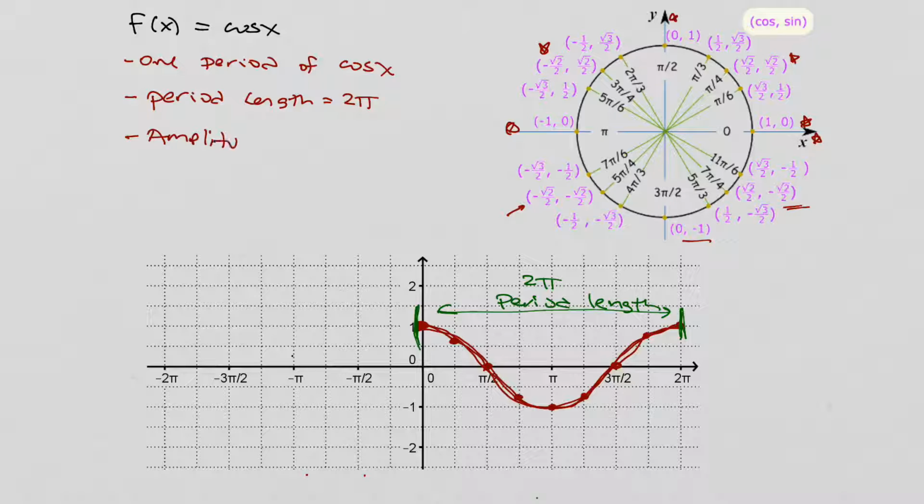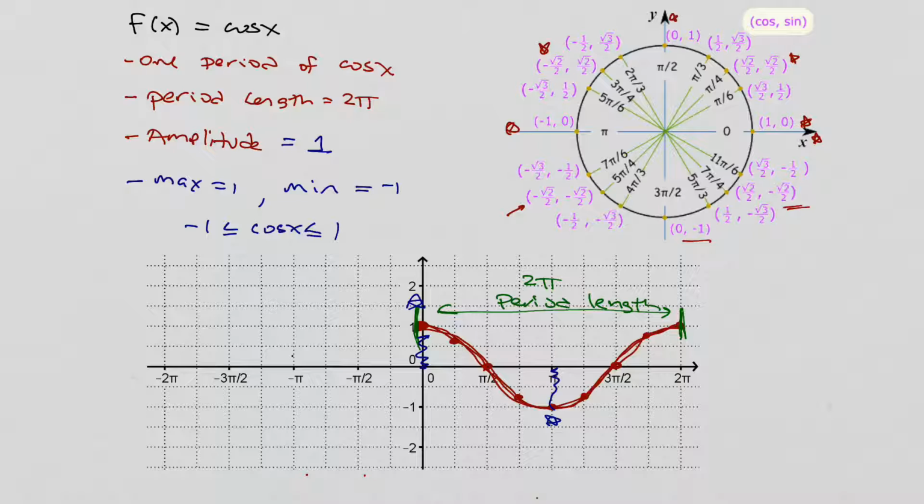Let's see here also the amplitude. If you go from the middle of the graph to the outer edge, either here or maybe here, the amplitude is still a distance of 1. This one has a maximum value of 1, which occurs right here, and it has a minimum value equal to -1, which happens right there. So just like sine of x, cosine of x always oscillates between 1 and -1.